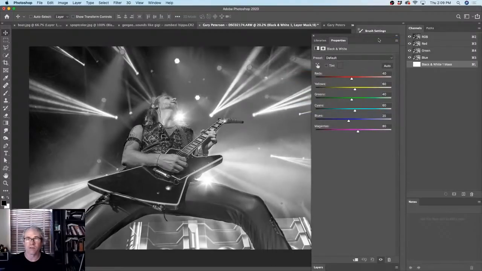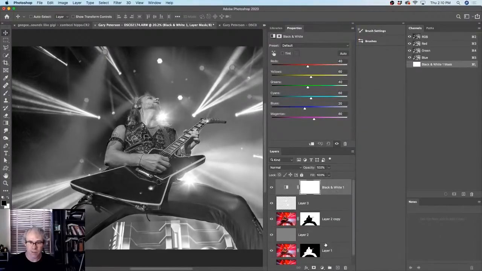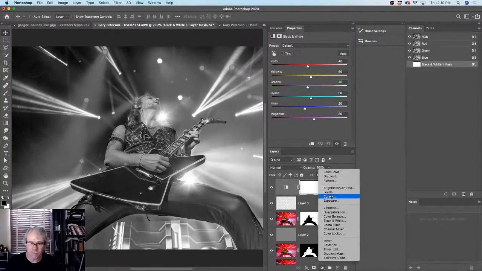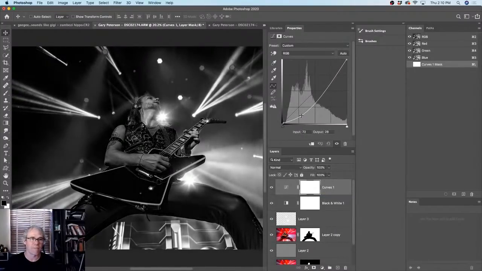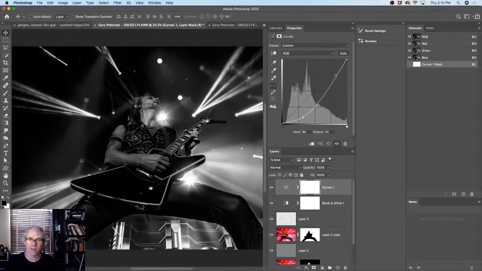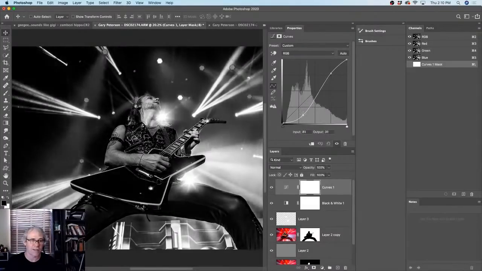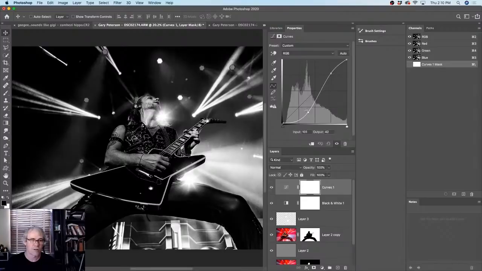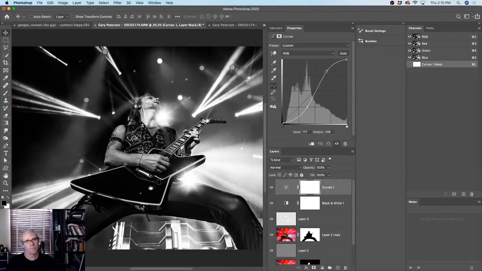One of the things I do when I do a black and white like this is I definitely give it more contrast. So let's go into curves because we want deep blacks in here. You want those strong blacks for rock and roll. This is the stuff I do for David Lee Roth. When I do the black and whites, he likes them like this, where I do the strong blacks and let them pop. High contrast, because it's just kind of dynamic.